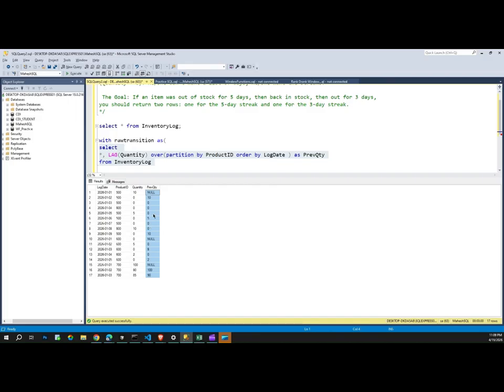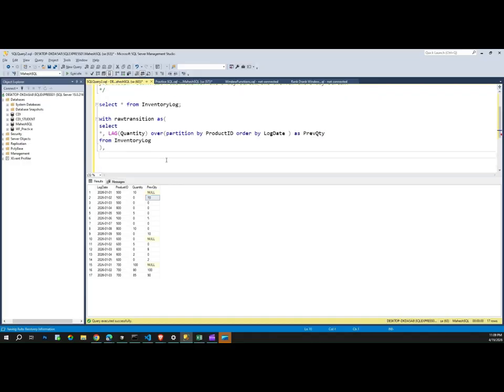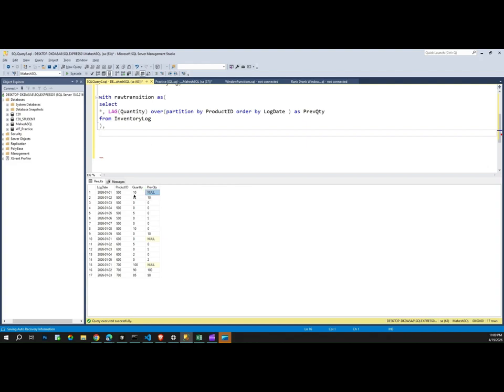Okay. So now we have got the quantity and the previous quantity. Now we know which day the quantity was present, and which previous day the quantity was not present. Okay, let's move further. So we'll just close this CTE. We are going to use the above CTE logic in the next, so it is basically a recursive CTE. We'll have to make use of these two columns in the subsequent CTE to flag the records.